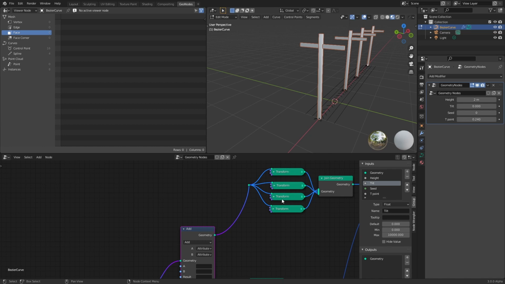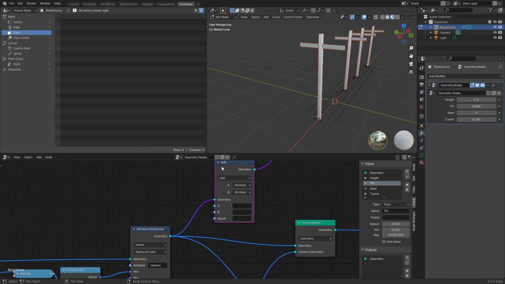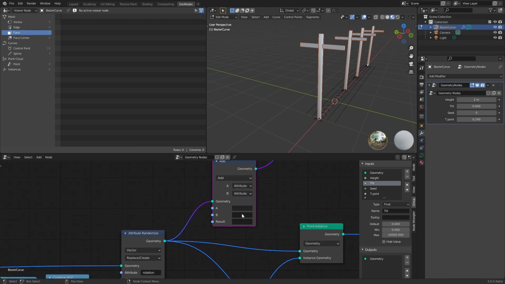And since we didn't move them yet, the position will be the one on the middle. My objective here is to copy the attribute, but since there's no copy attribute node, we will just add 0 and save it with another name. And in this case, we are going to name it position 1.